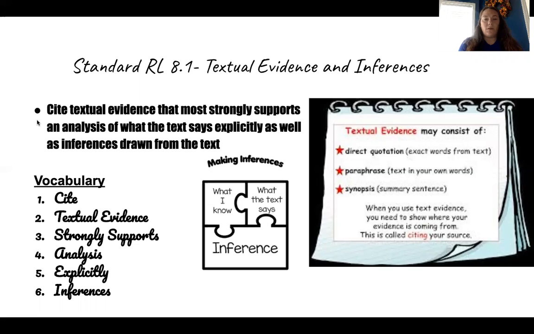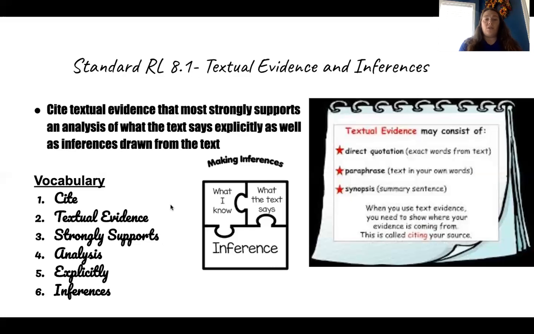So what I want to do is break this standard down into three different parts. The first part I want to talk about is a part that you've probably studied since you were in second grade, and that is inferencing. Inferencing is when we take what we know, what we learn from the text, and we make an educated guess about what is happening. Again, inferencing is like a puzzle. You take your prior knowledge, what you already know, you find clues or evidence from the text, and you make your guess. That's what an inference is.